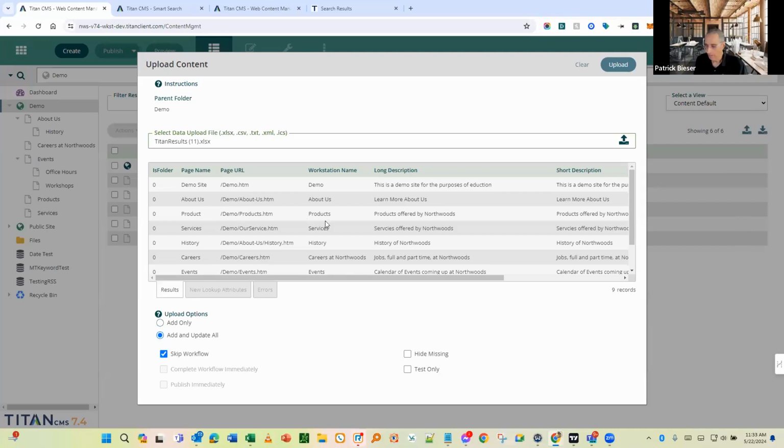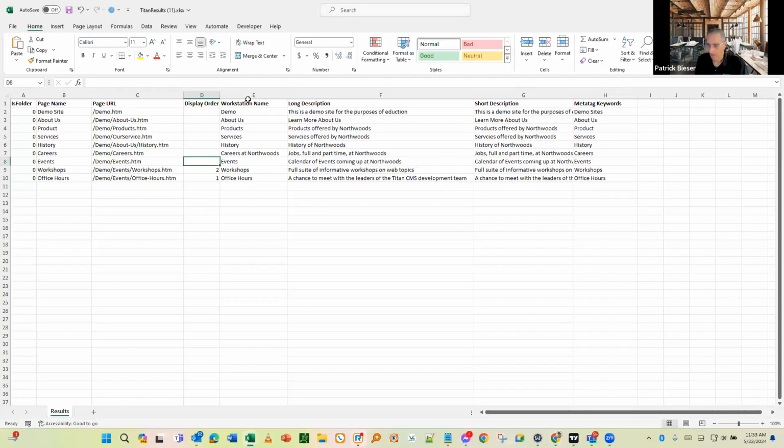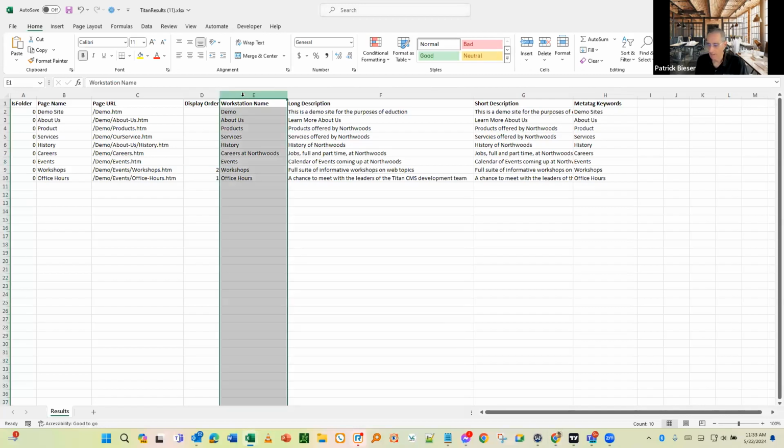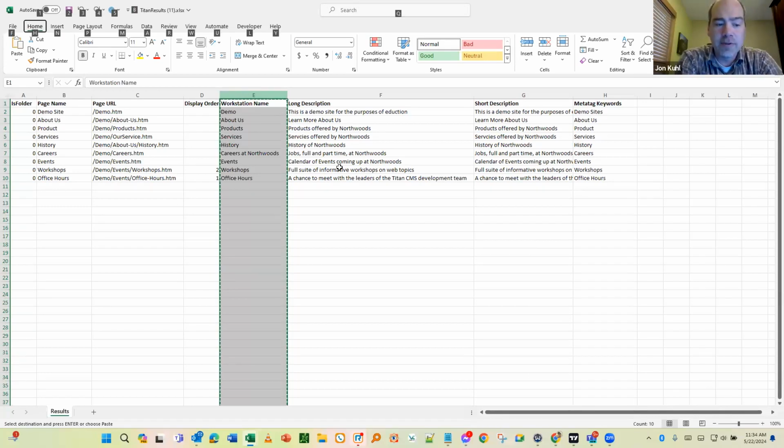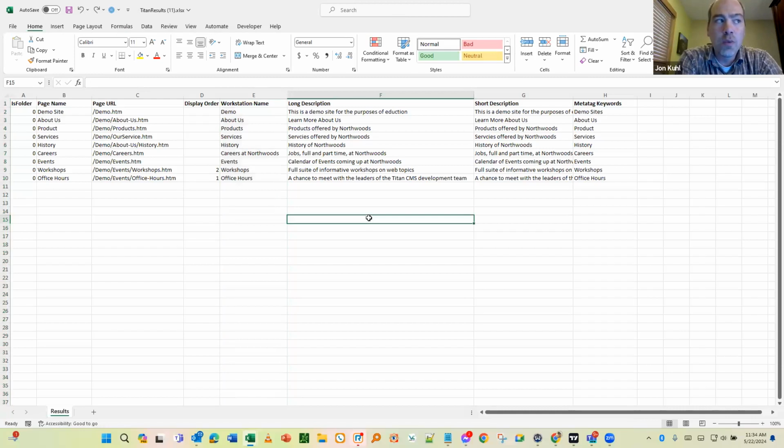So another thing people ask is, what happens if I delete workstation name? If I don't have that in there, will that delete the workstation name? Nope. The nice thing is, if it doesn't have data, it doesn't know what to change. And that grid that you were showing before, Pat, that is your guideline to know what's getting processed during the upload.